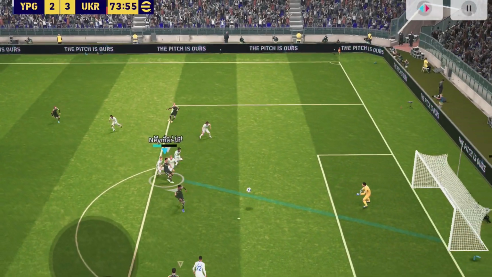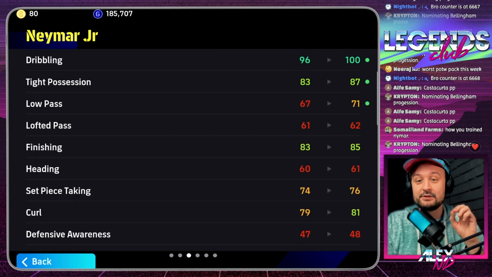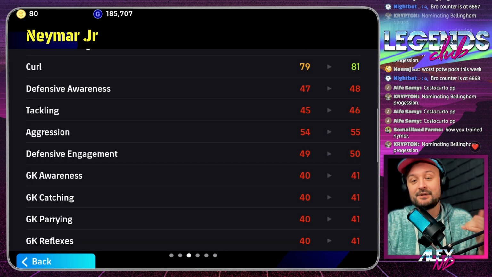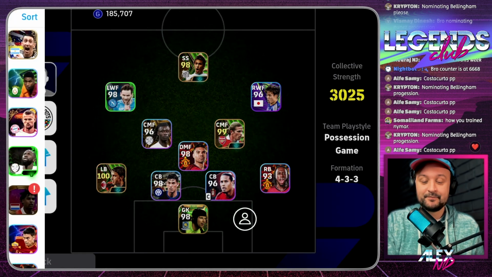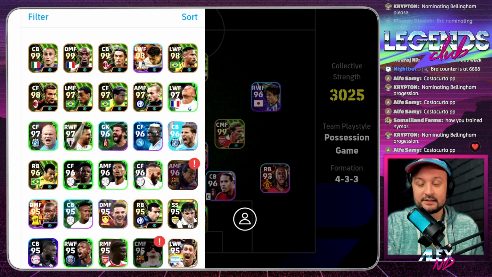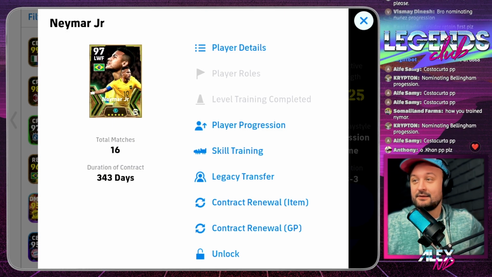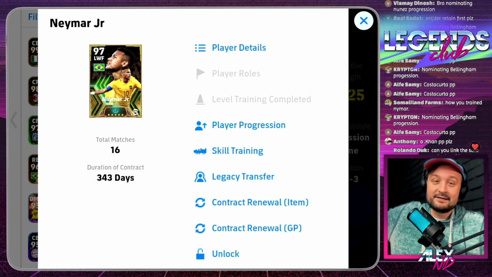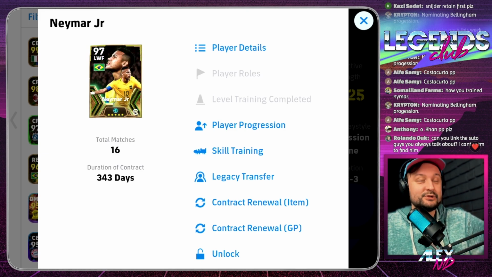For instance, my Neymar is trained the way where he's having great dribbling stats, good tight possession, and slightly lower finishing but fantastic dribbling speed and acceleration. So in my opinion, this is a fantastic Neymar. And I need to retrain another Neymar that I was just playing around with. This is the Neymar card that I was capable of getting thanks to people who have been supporting the channel. Their names will be in the description. And I now want to retrain this Neymar.